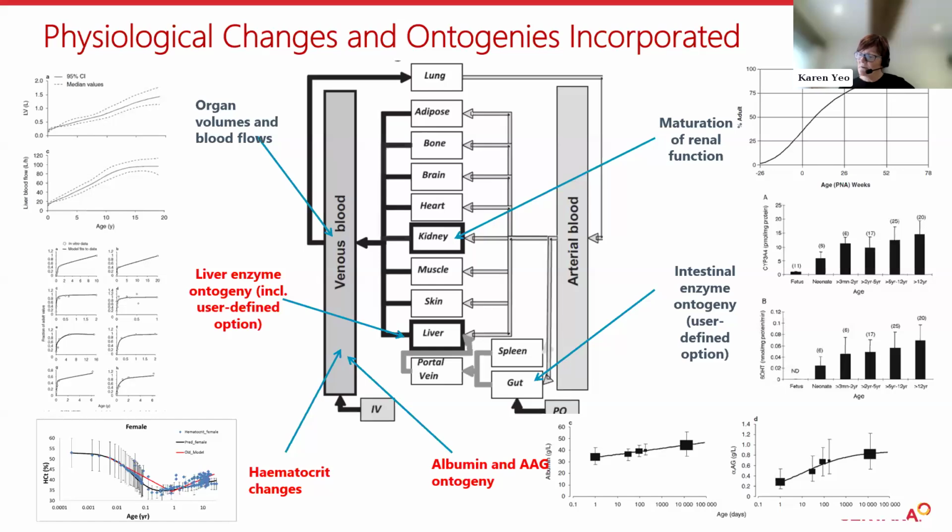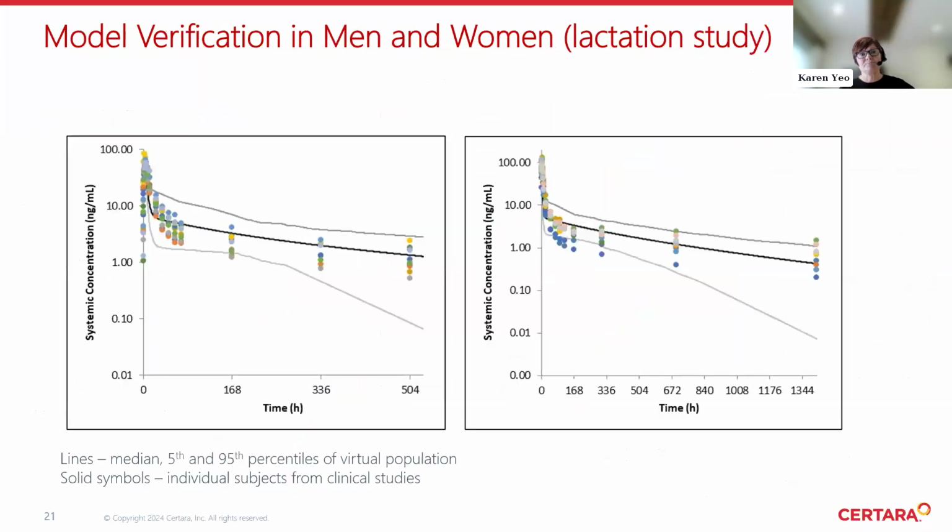So in other words, if you think about an infant that is breastfeeding, from when it's born up until 2 years, what we need to be able to do is actually factor in these different changes. On day 1, the infant is going to have already changed by the time we get to day 7 and day 30. Therefore, we have to build in these factors, especially if we want to look at the change in exposure as a consequence of age and also breastfeeding. And these are just some of the different ontogenies that we can consider. And of course, this was factored into these simulations.